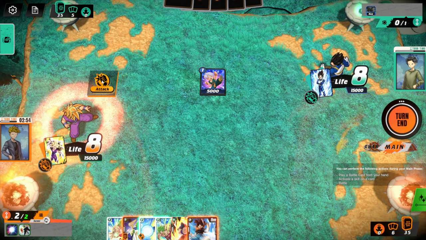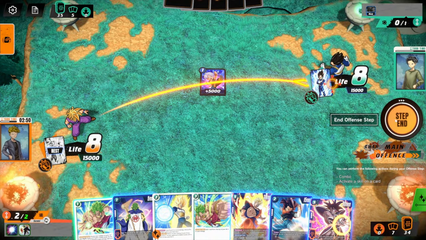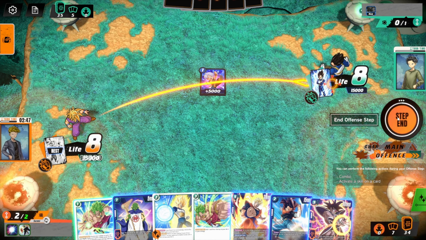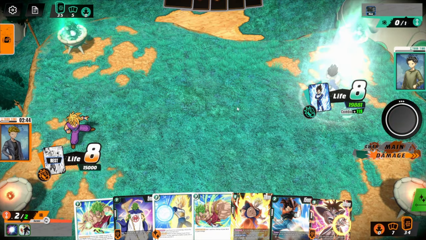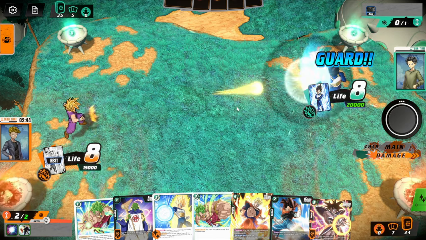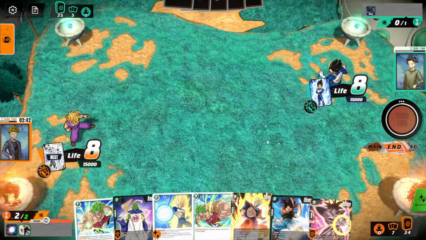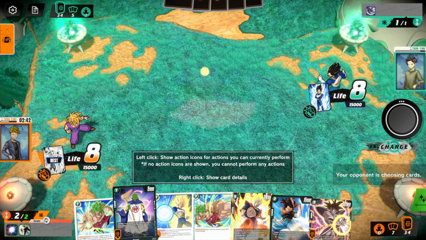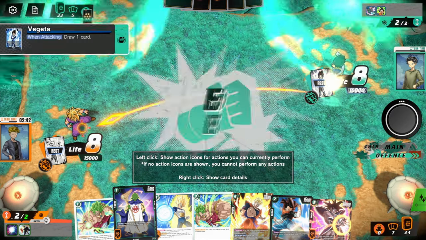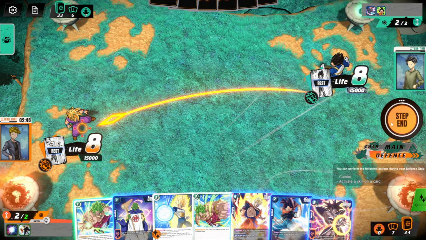All right, let's see. We're going to have to attack in. Got a Turles this time. Fantastic. Let's see. I'm going to end the step right there. Okay, perfect. They're holding on. Because I know they do have Pelos and things like that, and I wanted to save the Kami for one of those better cards. So I'm okay with them using that Goten or Trunks right there. We are going to take this hit.